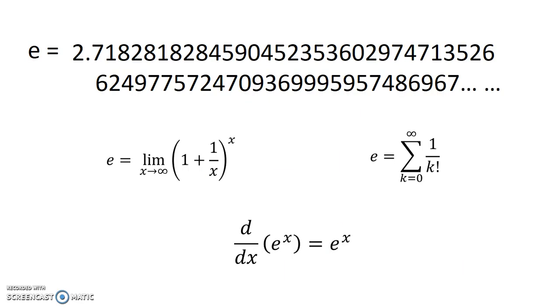So the main thing to remember is e is just a number, but it's a special number. It's about 2.718, but it comes from these two formulas. Most important application is that the derivative is exactly the same as the y value. Okay, I hope this was helpful, and there's lots of other videos out there about it. You can go watch a few, or better, try some questions and see what you can work out.